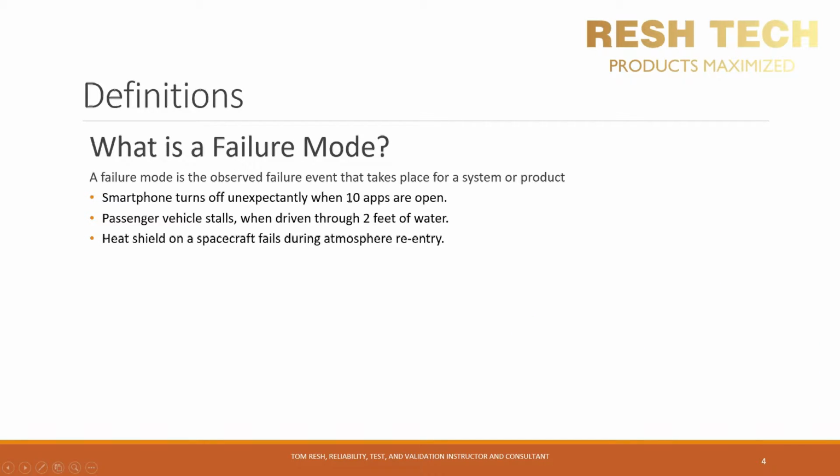Let's go ahead and define what a failure mode is. A failure mode is an event or an occurrence that you can physically see, hear, feel, or even smell in some instances. But this is not always the case, as in a minute glitch that happens on the back end of a software program like we discussed earlier, which a customer will never see. However, a software engineer may see it when reviewing data from a system or product's data log.